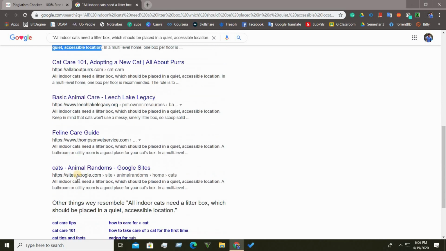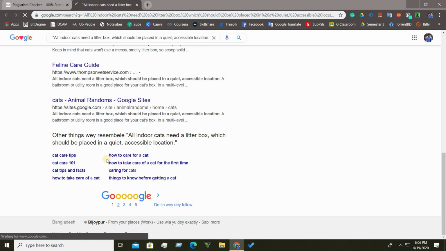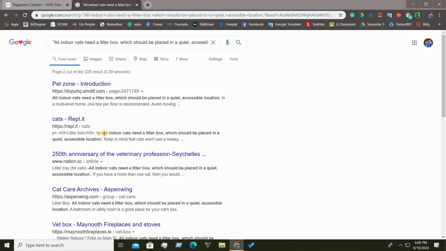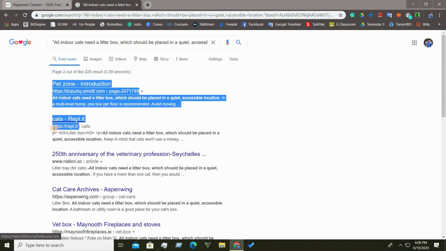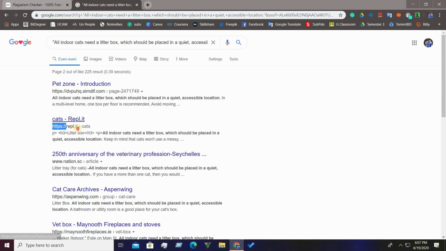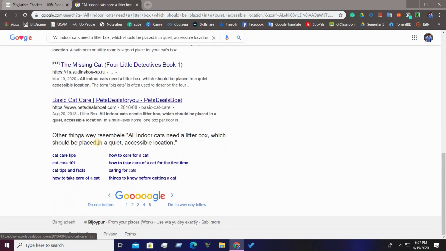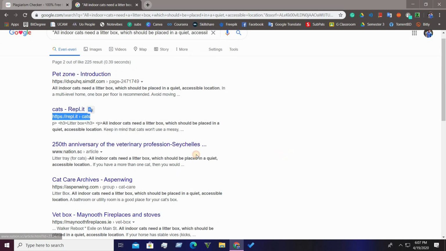Look, there are many websites with the same article in Google. Match the sentence we compared, those are absolutely the same. Even a giant firm like repl.it also used the article, so we can easily find if the article is plagiarized or not, and if it is, we can find where the article has been used overseas.